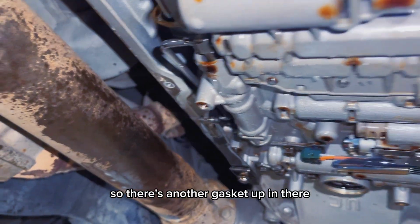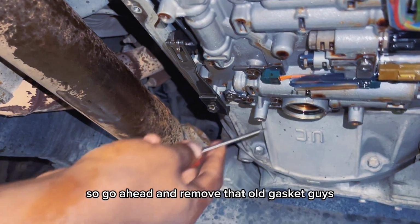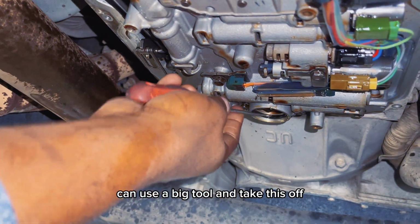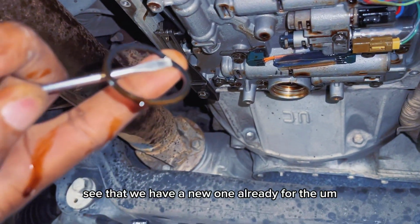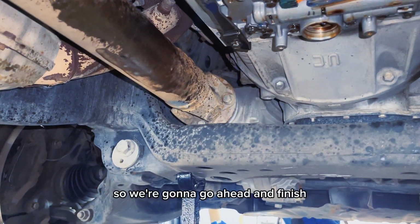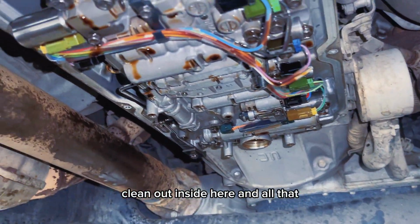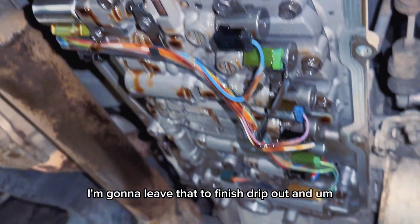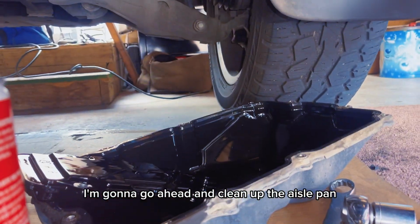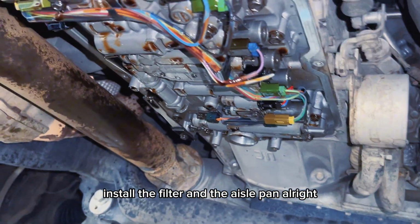So there's another gasket up in there. We have a new gasket and the new oil filter. So go ahead and remove that old gasket, guys. You can use a big tool and take this out. Make sure you take that out, because we have a new one already for the oil filter. So we're gonna finish cleaning the whole area, clean out inside there. I'm gonna leave that to finish dripping out, and go ahead and clean up the oil pan, then come back with the filter, install the filter and the oil pan. Alright?